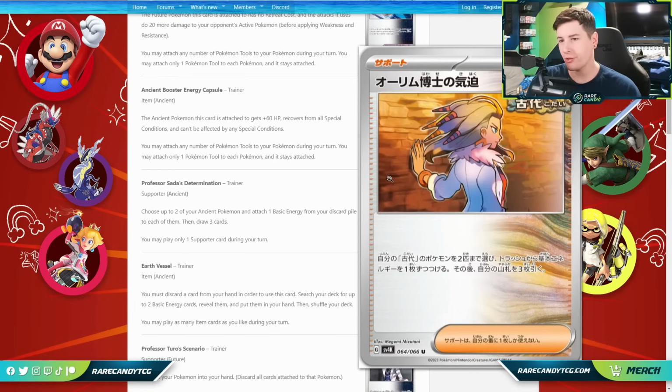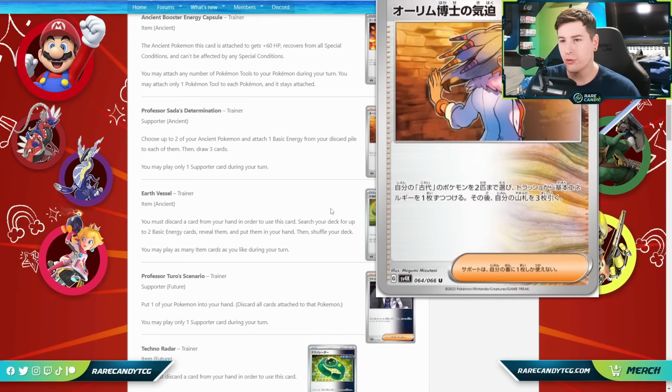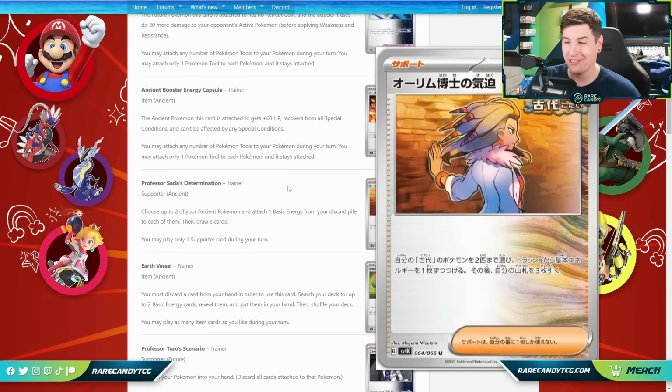Up next, we have Professor Sada's Determination. You choose up to 2 of your Ancient Pokemon and attach 1 basic energy from your discard pile to each of them, then draw 3 cards. So this is kind of crazy. It's like double Melanie in a way. It's like Melanie plus 1 more attachment to a different Pokemon. Think of it that way. So yeah, this card is definitely solid.